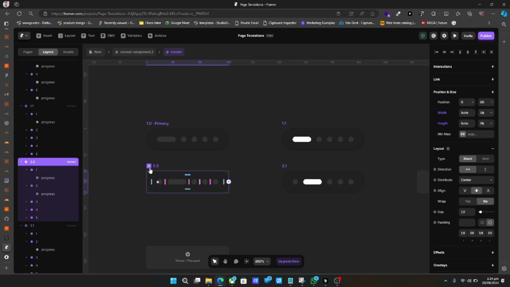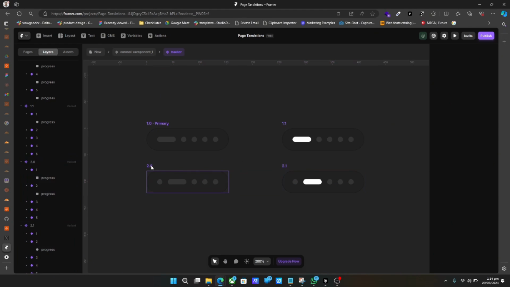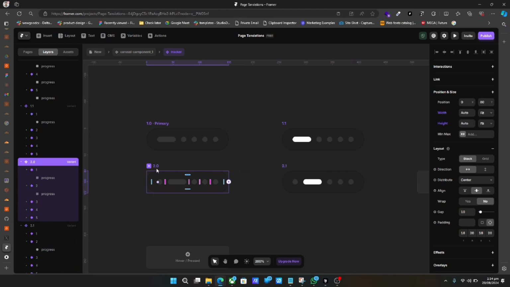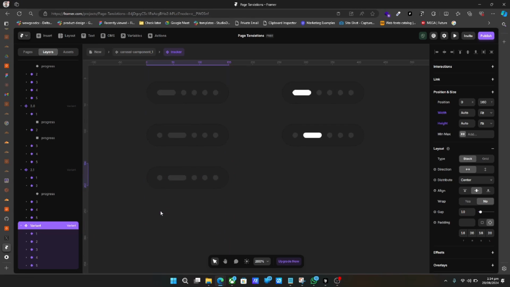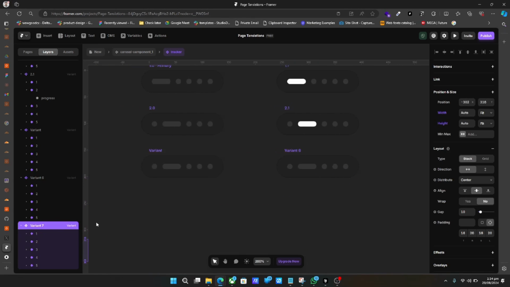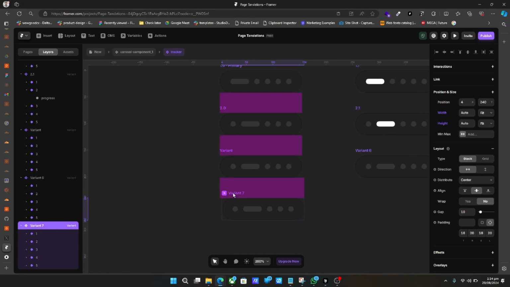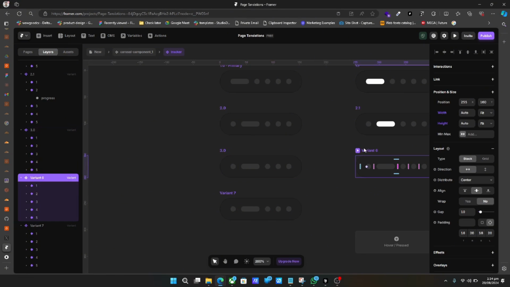Then we'll do the same thing. I'm just going to duplicate this. So this will be 3. Let's duplicate, and make the changes. So this will be 3.0, 3.1.